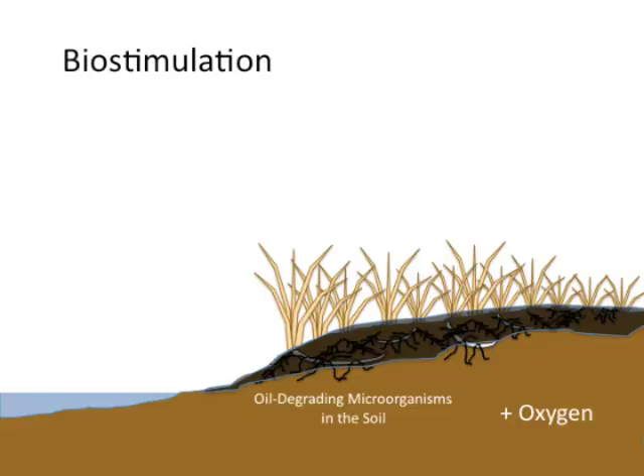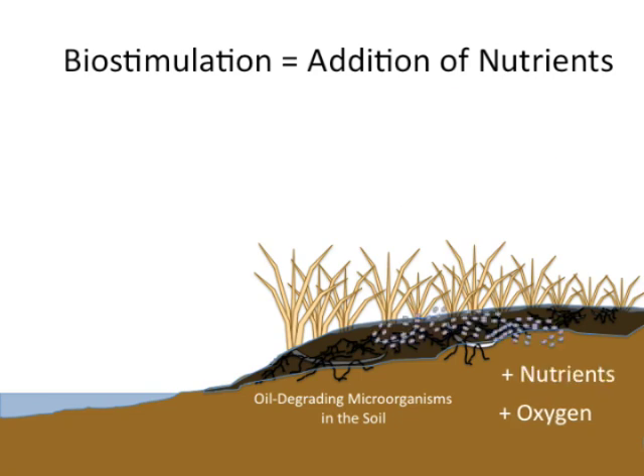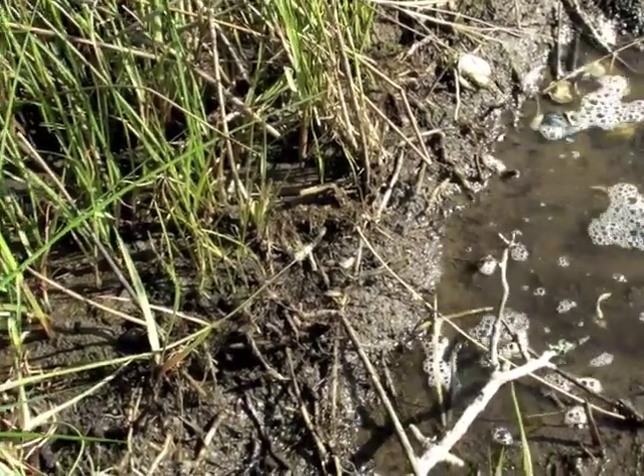Another method recommended for oil cleanup is the use of nutrient addition, often called biostimulation. Nutrients accelerate the degrading activity of microbes — bacteria and fungi in the soil — so that the oil can degrade faster. In order for these microbes to be most efficient, they require both nutrients and oxygen. Nutrient levels in the wetlands of the Mississippi Delta are relatively high, but what's lacking is oxygen. These wetlands are flooded excessively, so there's very little oxygen available in the soil. Therefore, just the addition of nutrients will not necessarily increase the degradation rate of the oil, because it's not the nutrients or the bacteria that are limiting to degradation — it's primarily oxygen.